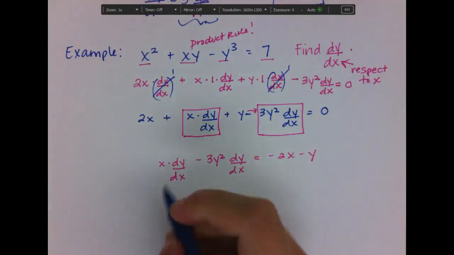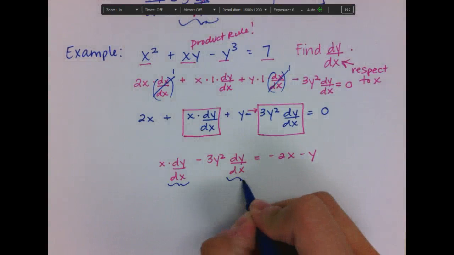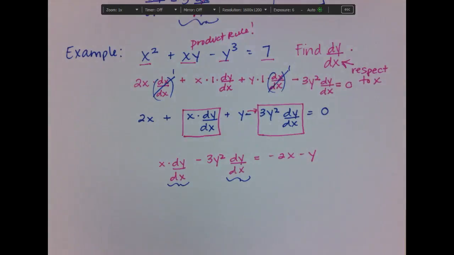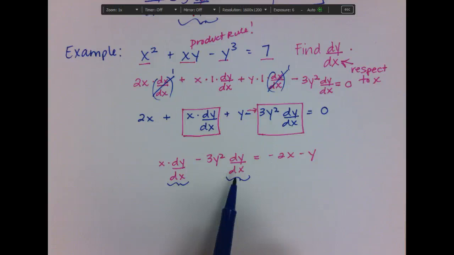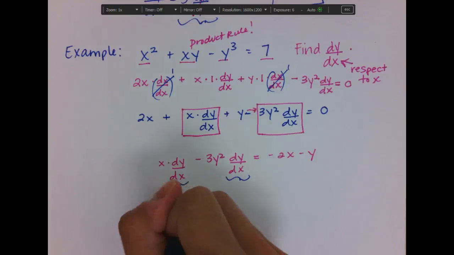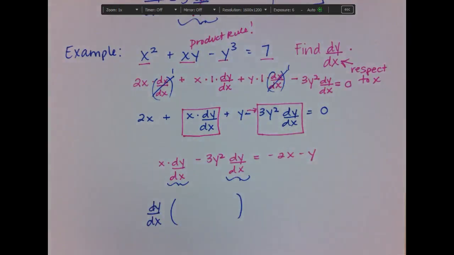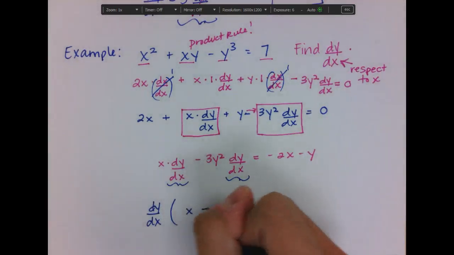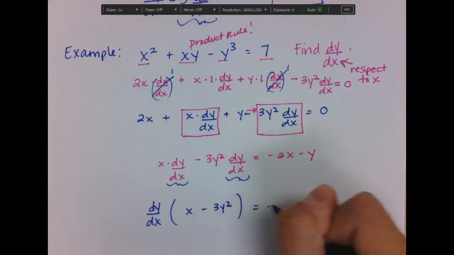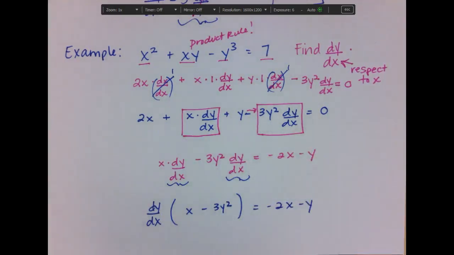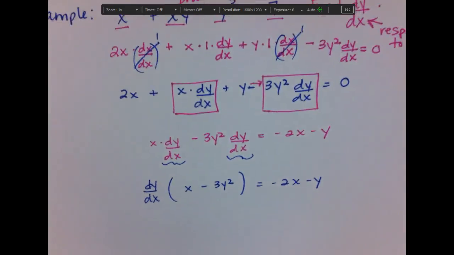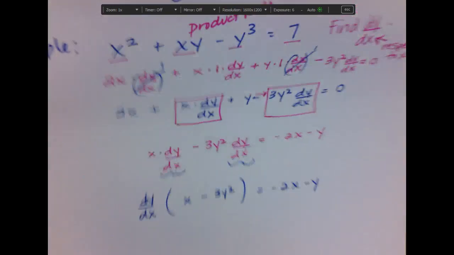Anyway, we are going to need to now isolate these actual variables. We isolated the terms, let's isolate the variables. Anytime you have the same variable in multiple terms, you'll want to factor it out. So if I factor out a dy/dx from both of those terms, the last thing that I'll need to do is to divide in order to get the dy/dx all by itself.